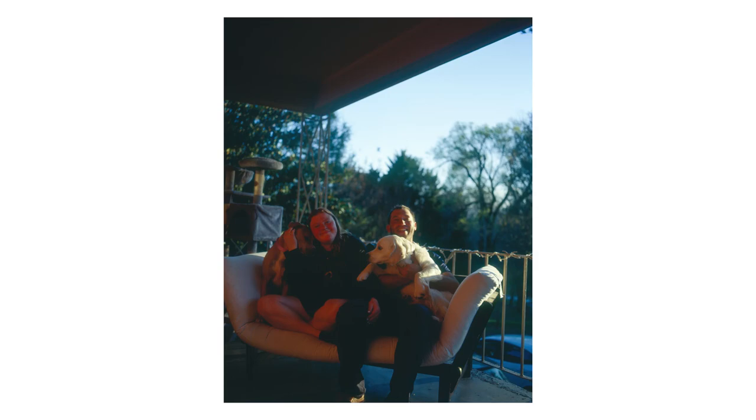What I've learned with E6 is that you are really getting exactly what the scene looks like if you get your exposure correct. So I lied earlier — I actually took two shots on the roll. This one is of Josh and his now-fiancée and their two dogs on their back porch. Josh wanted to take multiple light readings with his light meter and I didn't let him — looking back I wish I would have, because this shot is definitely underexposed. The highlights are somewhat good on Josh's face but the rest of the shadows start to fall off pretty fast.